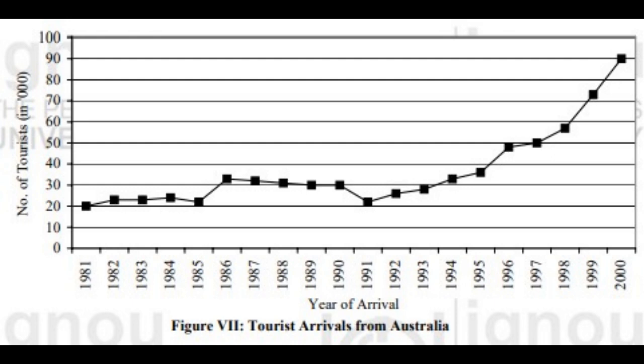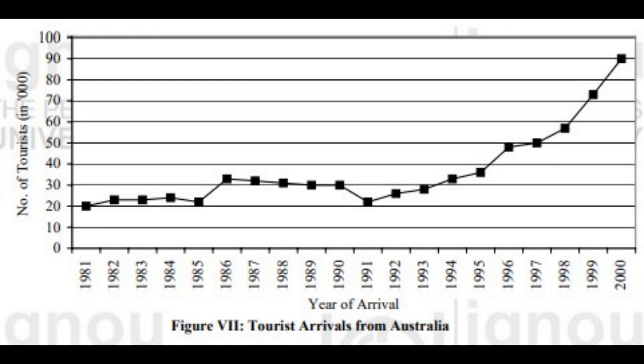The tourist traffic from Australia during 1981 was 20,940, which increased to 90,456 in 2000 with a compound growth rate of 8.0% per annum. Year-wise arrivals are given in Table 4. The following graph exhibits yearly trends in the tourist arrivals from this country. The contribution of Australian tourists to the total traffic to India was about 4.2% in 2000. Figure 7. Tourist arrivals from Australia.